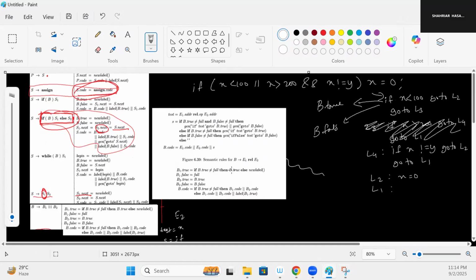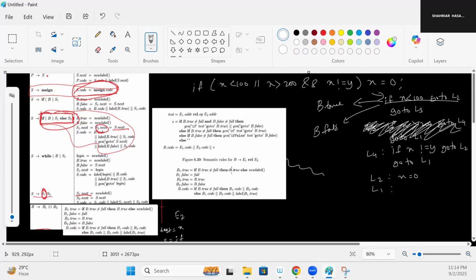And similarly, for b.false, the label is also not in the next possible line. In that case only, generate this instruction: if x is less than 100, go to L2, or go to L3. Then it is valid.